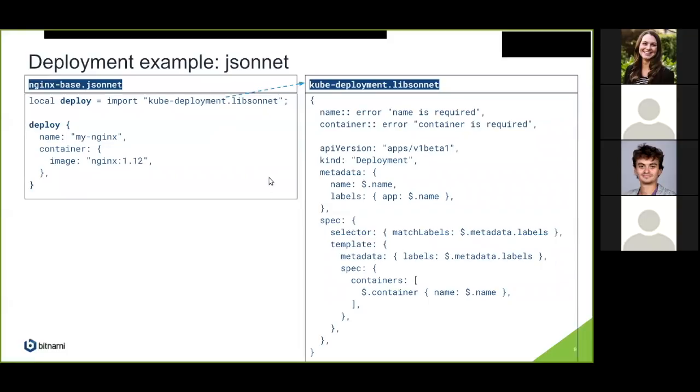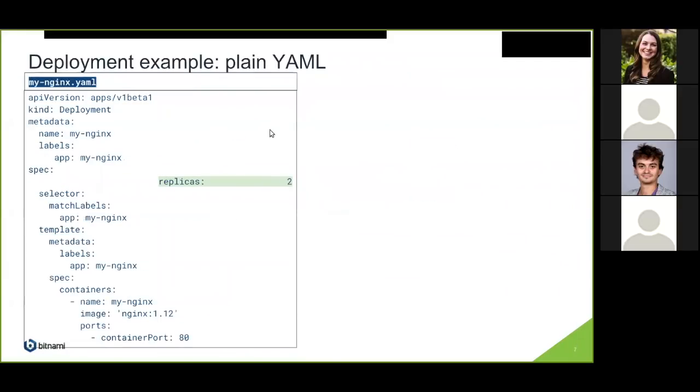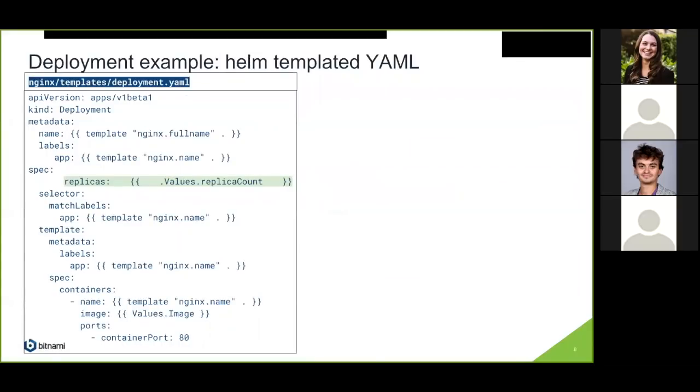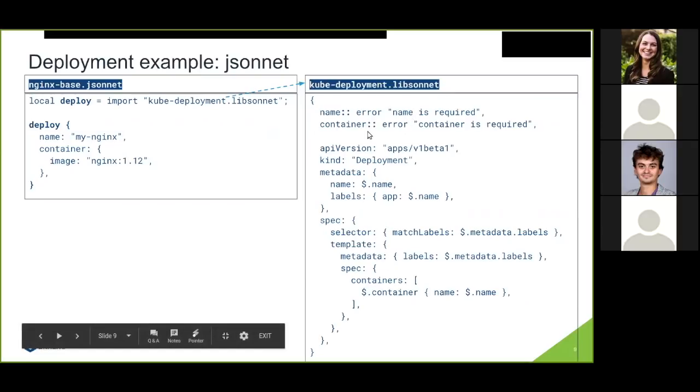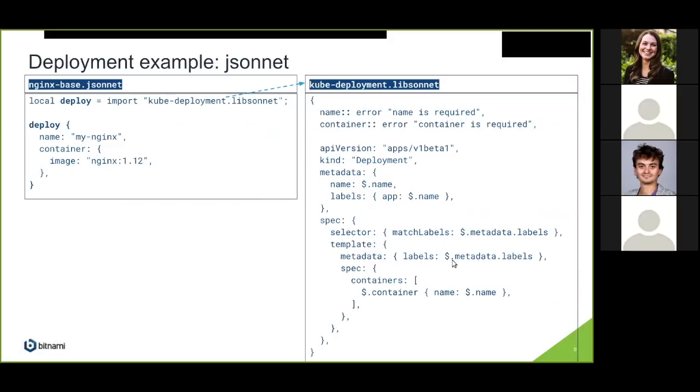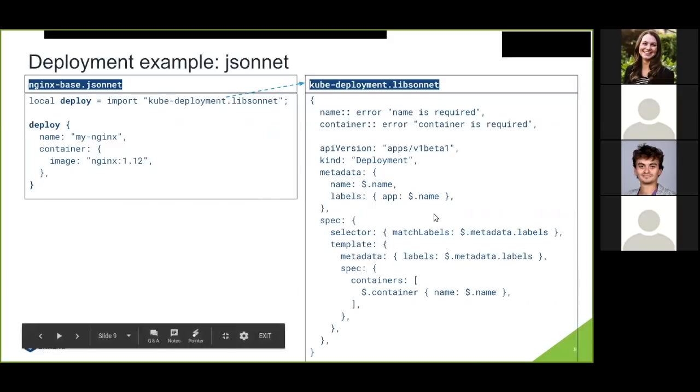So here you can see this will be more or less the equivalent of what we've seen in the previous slide. Recall what we saw, the plain YAML, and the templated approach by Helm. Here we see kind of a very different beast. On the right, you see something called kubedeployment.libsonnet that pretends to tackle what would be common fields in a Kubernetes deployment. As you can see, there is nothing specific here to Nginx, but there are places where we can override this.